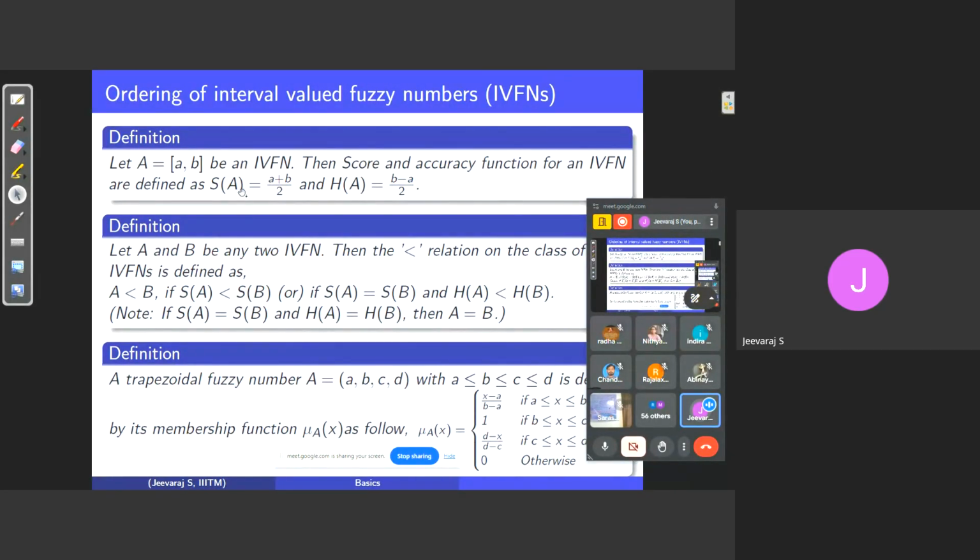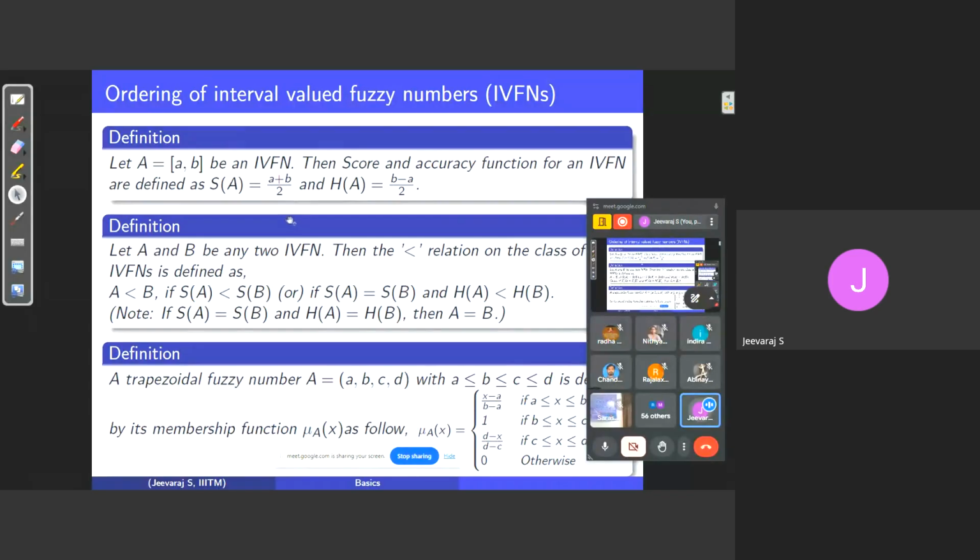This is a closed interval, and this is also a closed interval. We cannot compare each and every element of a closed interval. If we try to compare, we would need to consider an infinite number of values. So we apply some function f on capital A and f on capital B as well. For a closed interval [a, b], S is nothing but (a + b) / 2.